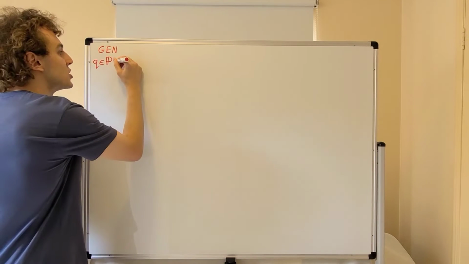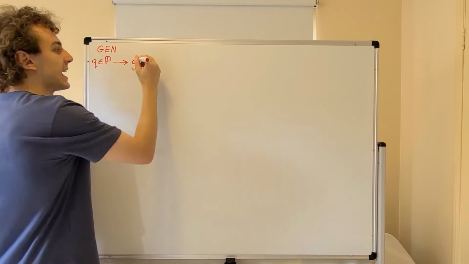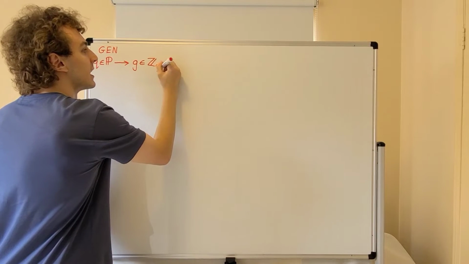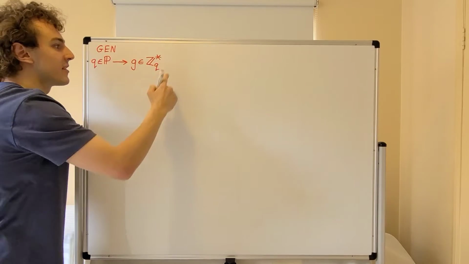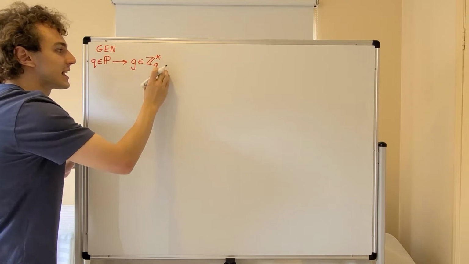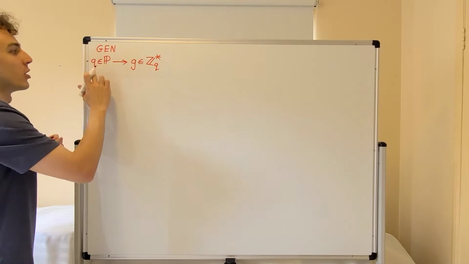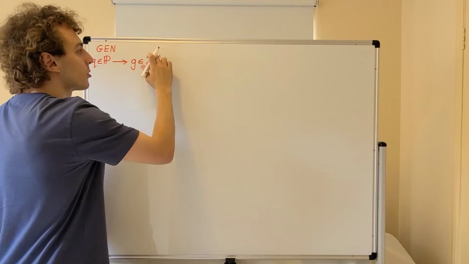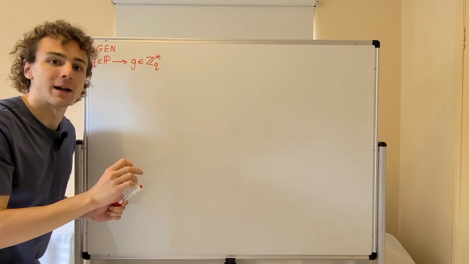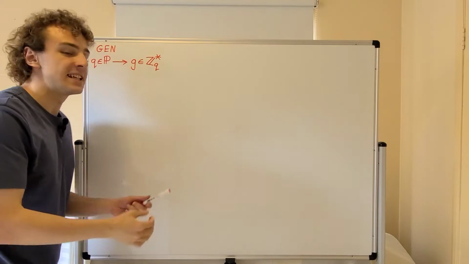We're also going to need a generator, and we're going to call the generator G. This generator is an element of the set denoted by Z_Q star. So let's unpack this notation. If we just had Z_Q without this star, that would be telling us that we're dealing with the integers mod Q. So the integers mod this prime over here. But we are adding this star, and this star specifies that we're going to remove all the elements that are not co-prime with Q. And because Q is prime, the only element that we have to remove is 0.